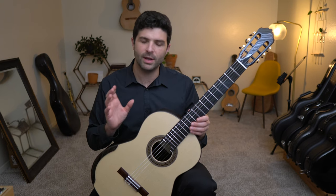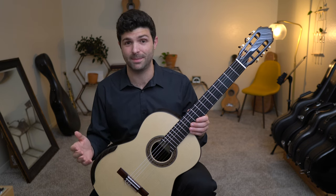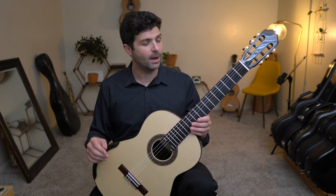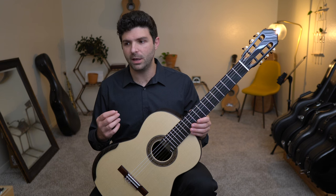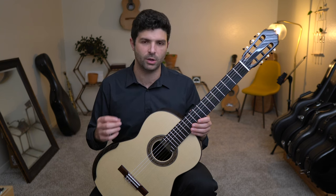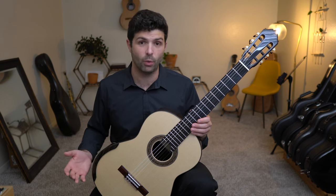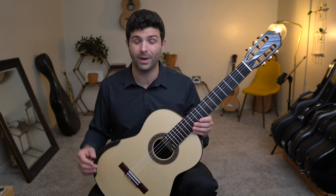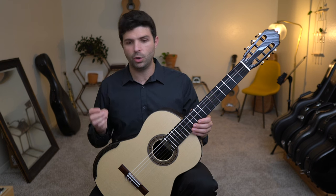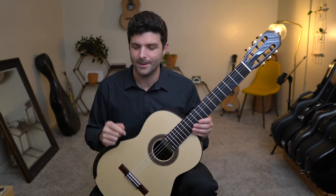And while there is a hint of the lattice sound, if you want to say that's a bad thing, you can. However, I find it to be a quality that as your hands get used to treating the guitar in the way that it is, as far as having a really quick response and coming to volume really, really quickly, your hands adjust to it and you make less of that lattice sound.